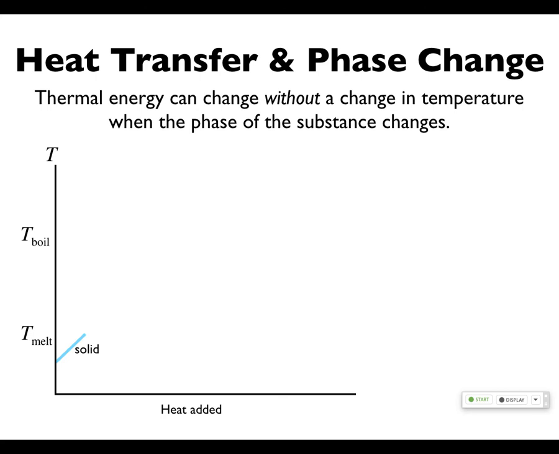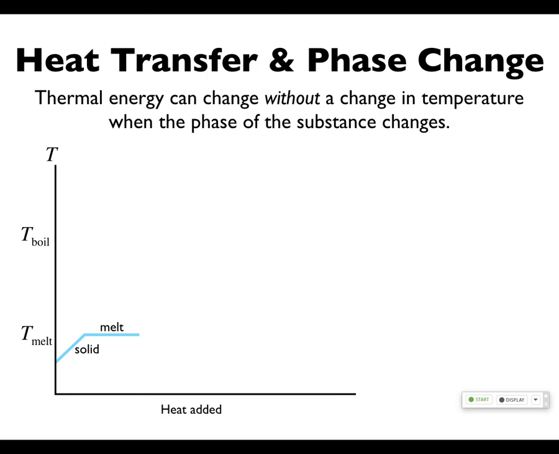Now let's say we get to the melting point. When it melts, it stays constant. Which means we're still putting heat in, we're still putting energy into the system, but what's happening to the temperature? It stays the same. Which means, does this equation work for this? No. Because if you look at this, delta T is always going to be what?